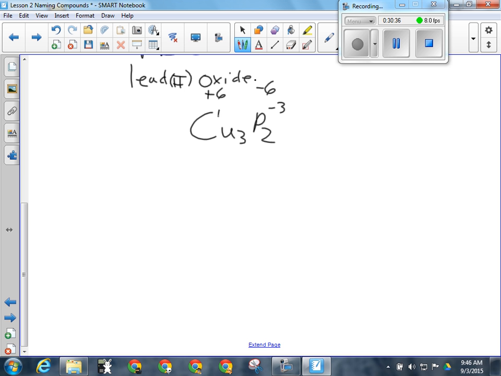Now, a lot of people notice at this point that you could just reverse the swap and drop. And you'd be right about 2/3 to 3/4 of the time. I like to be right all the time. This way works all the time. If you reverse the swap and drop, that's fine as long as no one reduced the numbers. If they reduce the numbers, you'll get it wrong. So this way works all the time, right? And this stuff would be copper 2 phosphide.